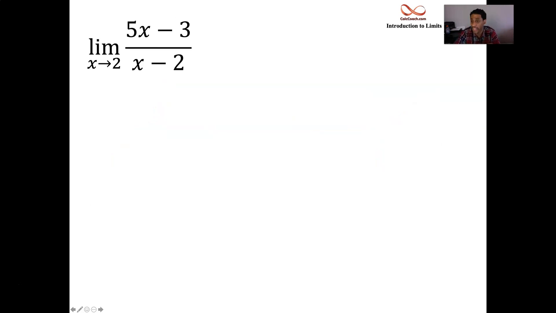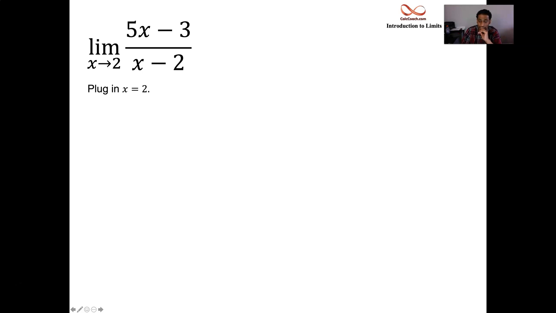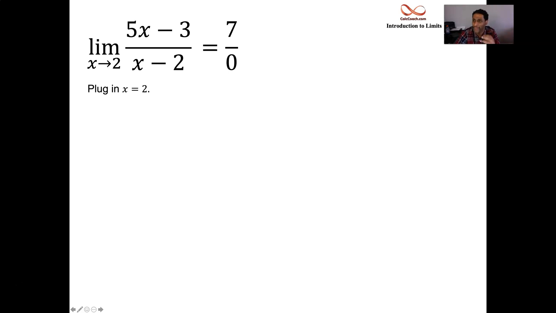What happens with this function? We have x minus 2 in the denominator and 5x minus 3 in the numerator, with x headed towards 2. You want to plug in 2 and check where it's headed. But the denominator is 0, while the numerator is not 0 — it's 7. This function is headed towards 7 in the numerator as you approach 2, and something very small in the denominator. We have to figure out whether that goes to infinity or negative infinity, so we break it into left-hand and right-hand limits. This is definitely a vertical asymptote.